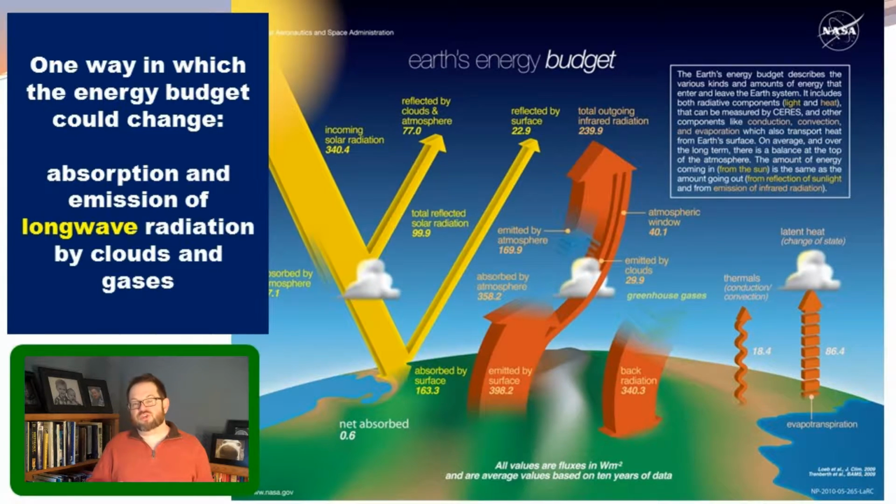We can focus on the fact that you and I already know, based on the science, that it's going to be about the greenhouse gases. It's going to be about the absorption and emission of long-wave radiation by clouds and gases in the Earth's atmosphere. These terms are about how the atmosphere absorbed long-wave radiation that the surface of the Earth was emitting, and then also emitted radiation themselves, some of which back down toward the surface of the Earth.